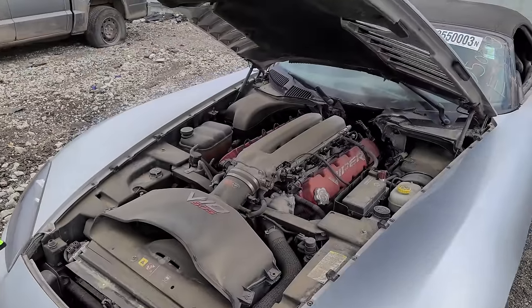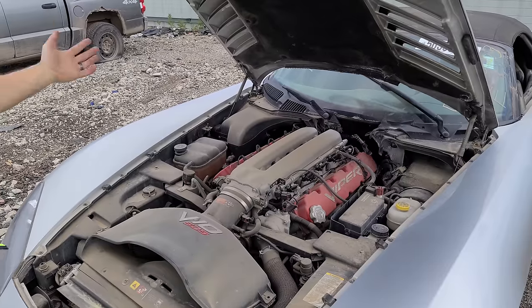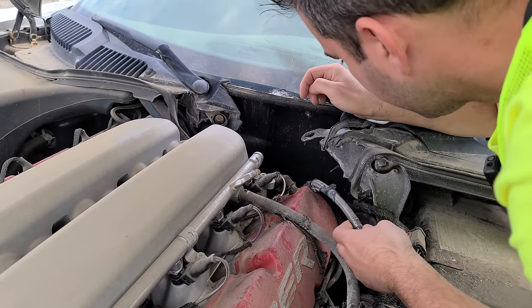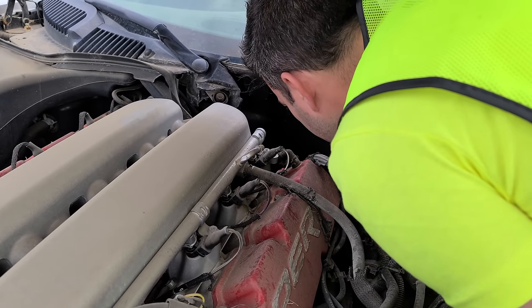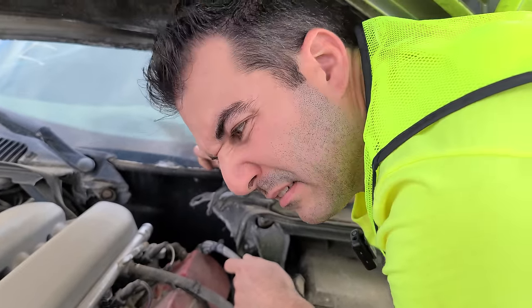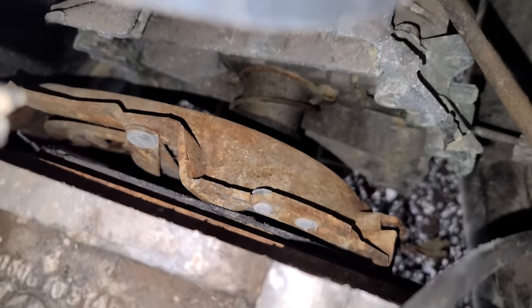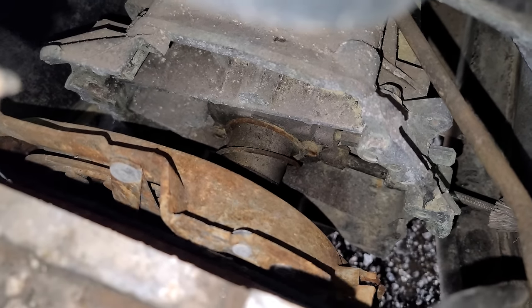What do we got? Oh man, this isn't bad. Are you serious? Just a little burn over there by the wipers — possible fuel line issue here that maybe caused this. The fuel line itself looks good. Wait a minute — the transmission is like melted. This is really strange. What in the world is happening right here? That is the transmission and a lot of it is broken off.